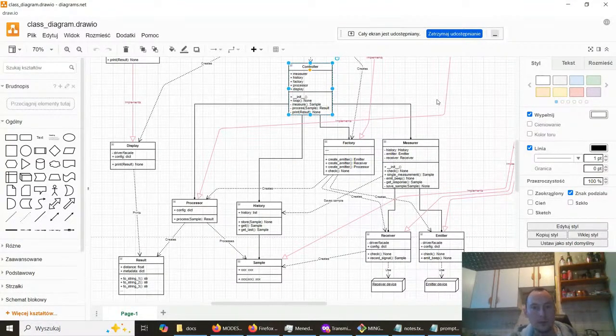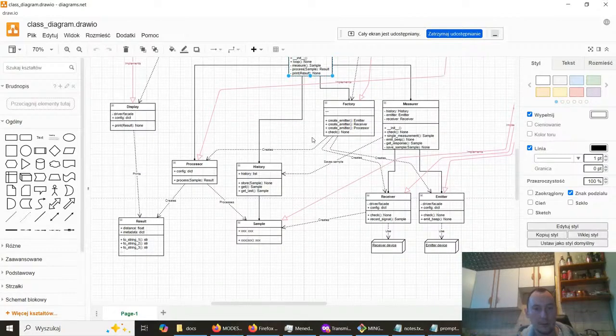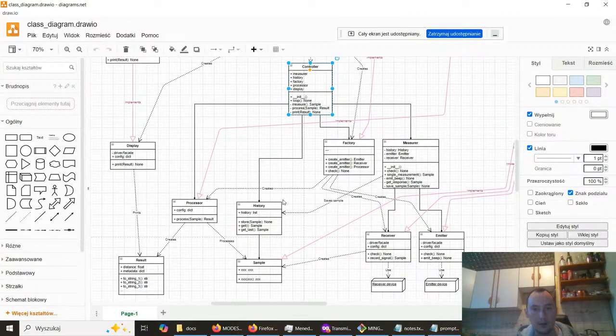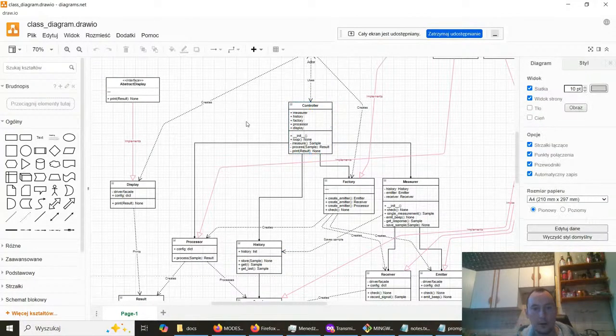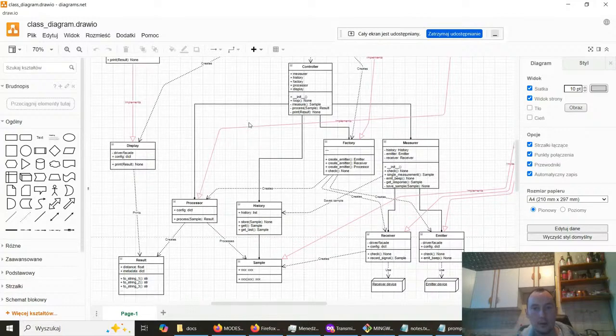So the controller would initiate a loop by calling the measurement, processing, and printing of results, storing it into history, but it also has the power to do some pre-measures before the loop.